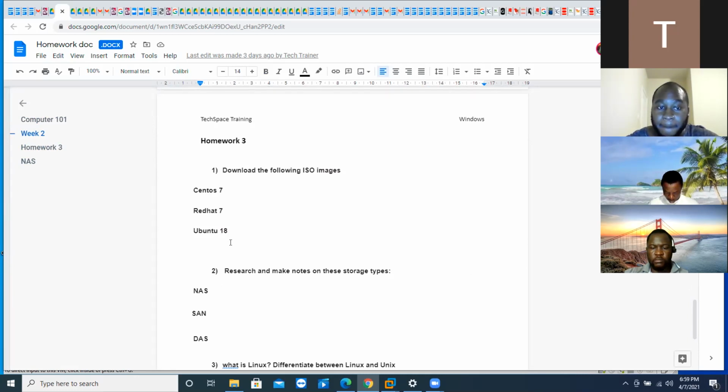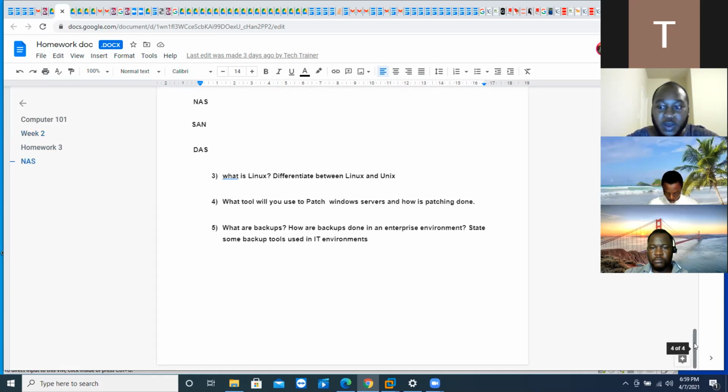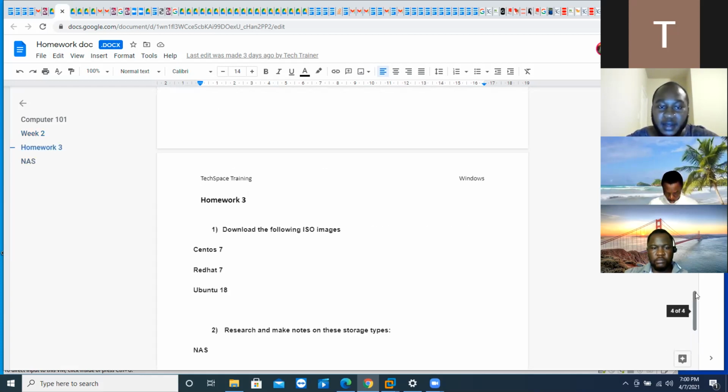It is not going to take a lot of space? You are downloading the ISO image. So you want to go to YouTube and watch a video on how to do it. If you need help, call Roland. He's going to help you, or you can call Mr. Cesar, he's an expert. Or you can also call Curtis. And then these are other questions that you need to answer. So everyone, that's the homework.